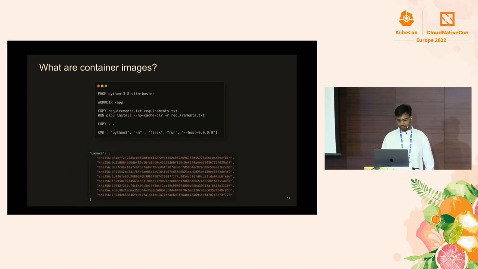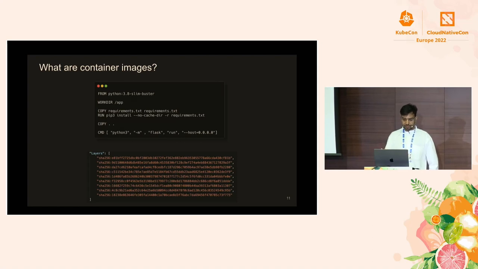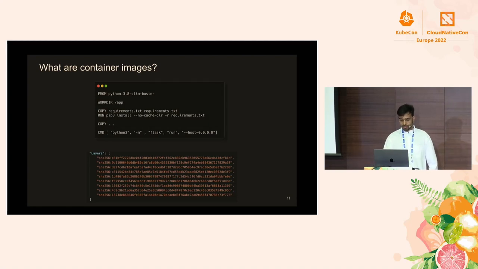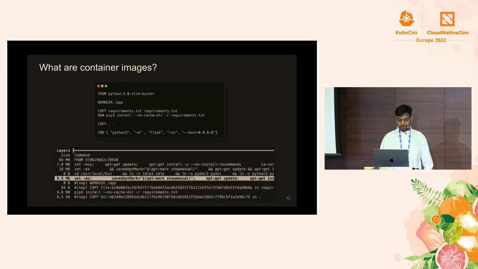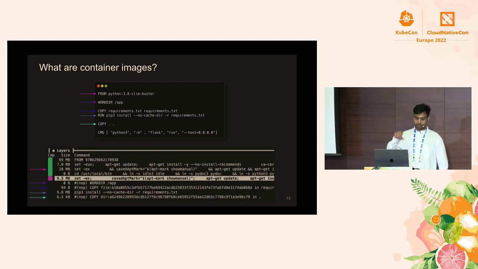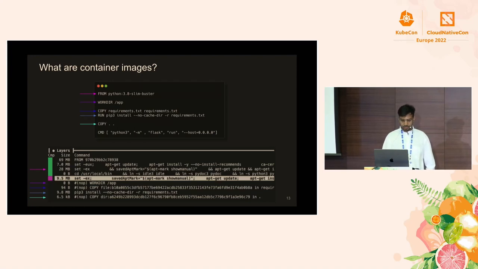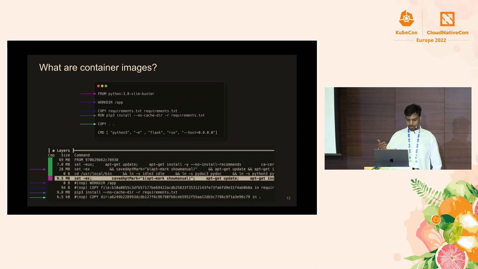If you take a look at the layers blob, you'll see a bunch of checksums. These layers are just compressed tarballs containing the file system bundle that will form your container root filesystem. All these blobs are content addressable — they're named according to their content, specifically the checksum of their entire tar. We can map certain Dockerfile instructions that create layers back to the layers we see in the layers blob.